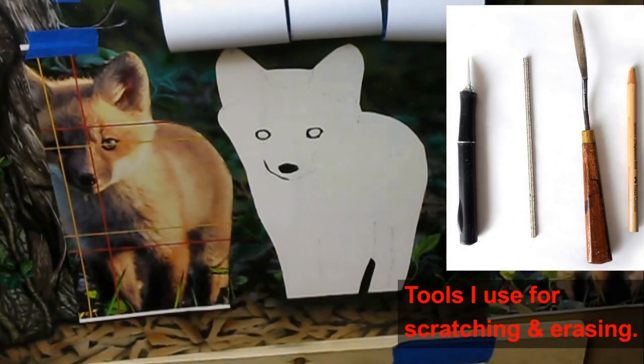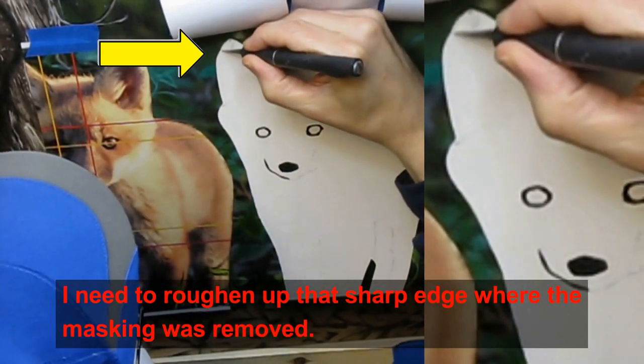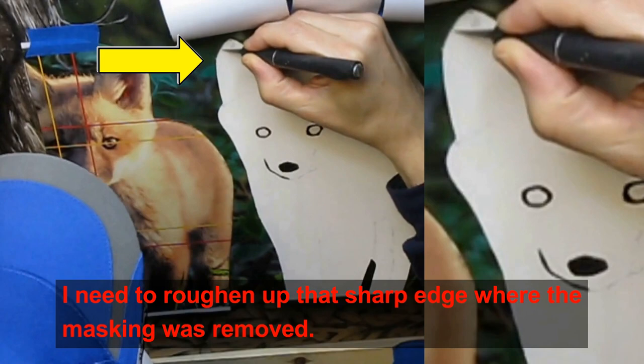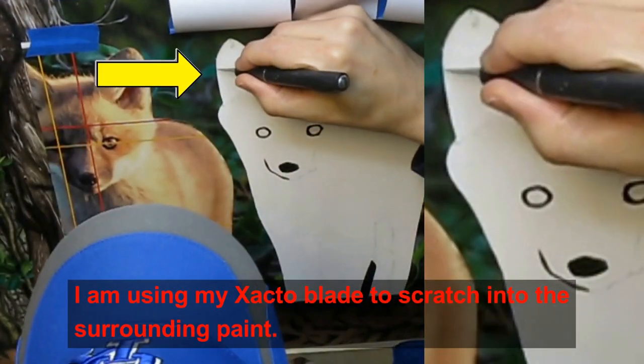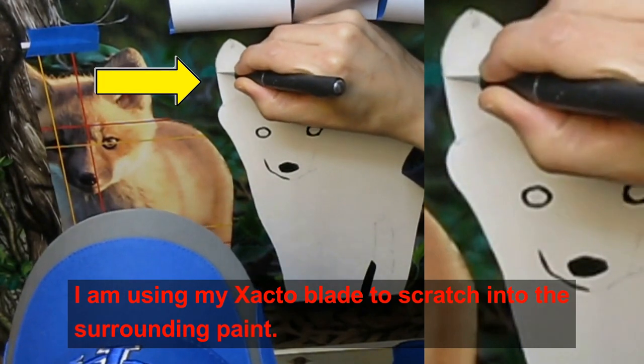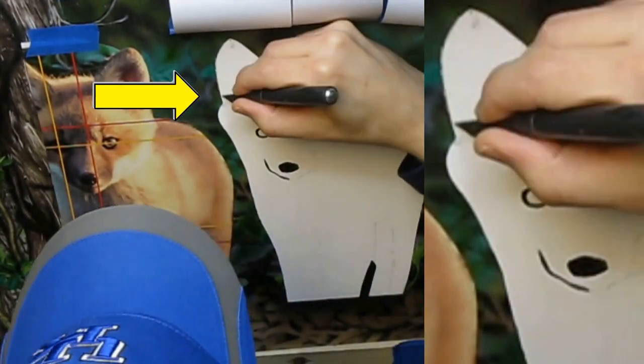The rest of the painting is worked and the paper mask removed so we can paint the kit on a fresh white board. One of the first things I need to do is to roughen up the edge where the paper mask used to be. I will use an X-Acto knife and an eraser to do this. This softer edge will give a more fur-like boundary between the kit and the background.